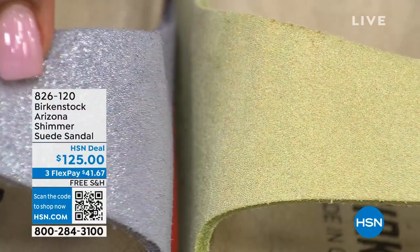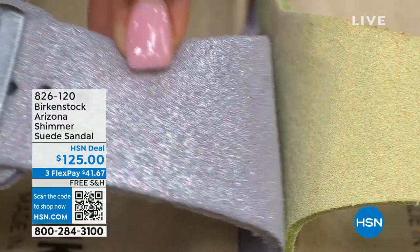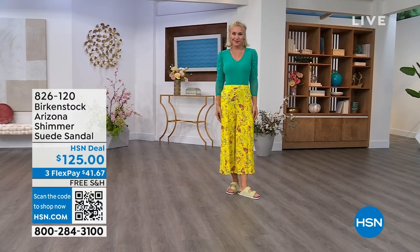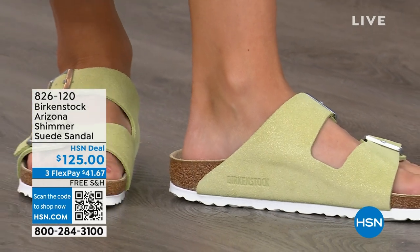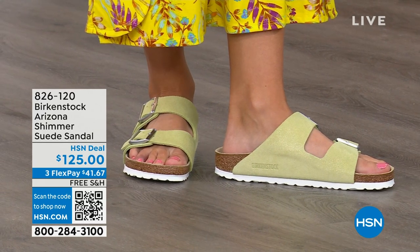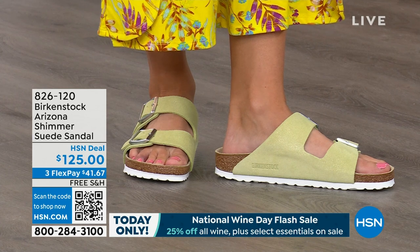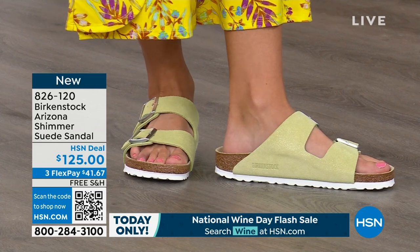Isn't it beautiful? Our HSN gals love a little shimmer, a little zhuzh. This is definitely giving you a little zhuzh on your Birkenstock. The purple fog or shimmering popcorn are your options. If you already have your basics and want to dress it up or have a little more fun, this is super fun — a shimmer over a suede, white outsole, super fresh for summer. And this is brand new — we've never even aired this before. Fully adjustable on your foot, comfort is the new cool. Item number 826-120.